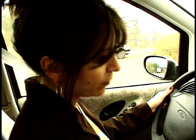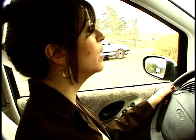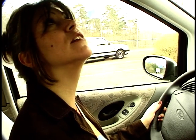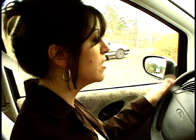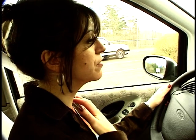Well, that's the test drive over with. And very nice it was too. I'm only short, but I'm sure that if you were about 6 foot, you'd still have plenty of room. There's plenty of headroom, plenty of leg room too. And the good thing about this is that you don't feel like you're driving a van. The steering wheel position is good, the driver's chair is comfortable. It's a fairly quiet ride as well, which is, I think, good for this size of vehicle.